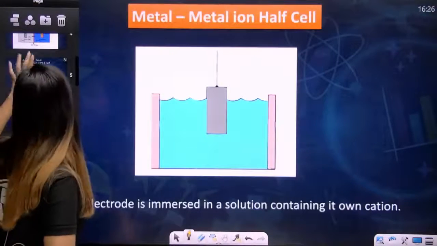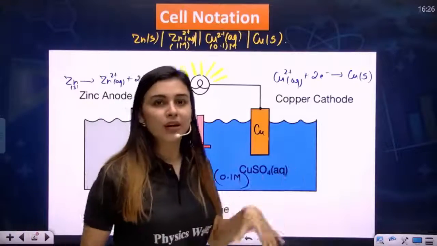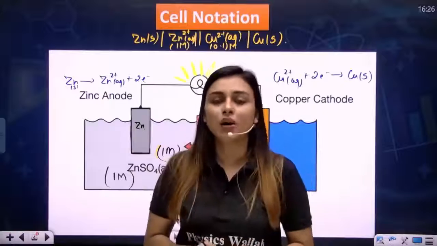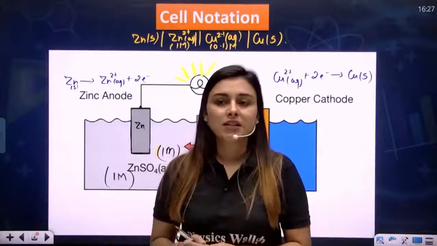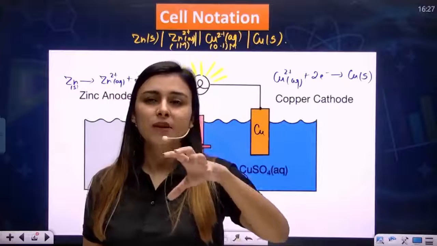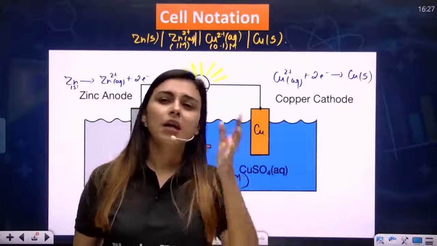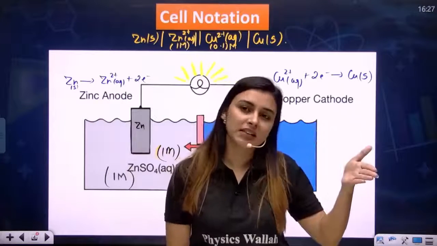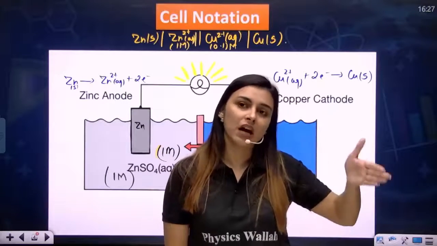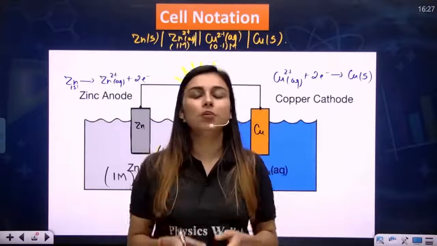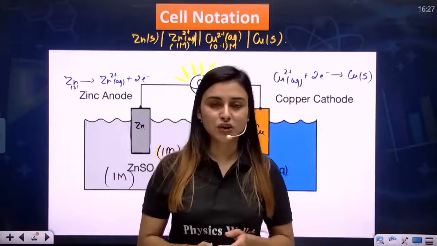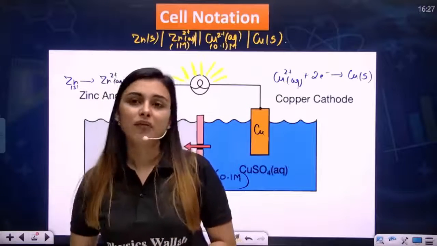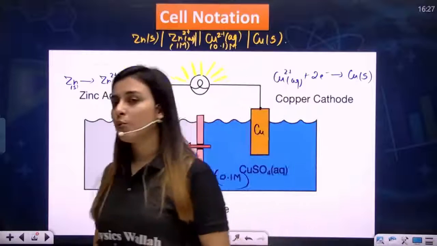I want to tell you something here, that since you had cathode and anode, so the reactions taking place on the cathode and anode individually are called half cell reactions. This means that if I talk about the reaction taking place only at the anode, I'll say that it is an anodic half cell reaction. If I talk about only the reaction that is taking place at cathode, I'll say that that is the cathodic half cell reaction. Together, they both are known as the complete cell reaction. But when you talk about a particular electrode and its reaction, you say they are half cell reactions. Okay, I hope you're clear with this.